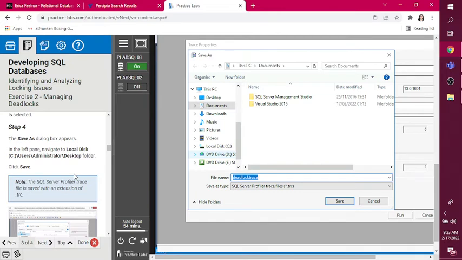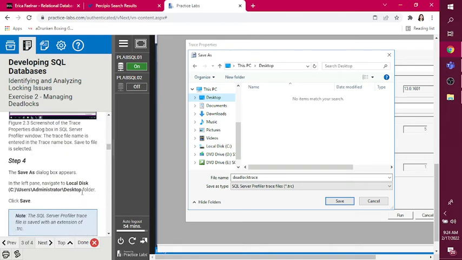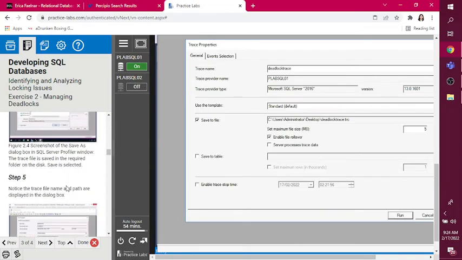Wait lang. Click Save. Step 5. Notice the trace file name and path are displayed in the dialog box.